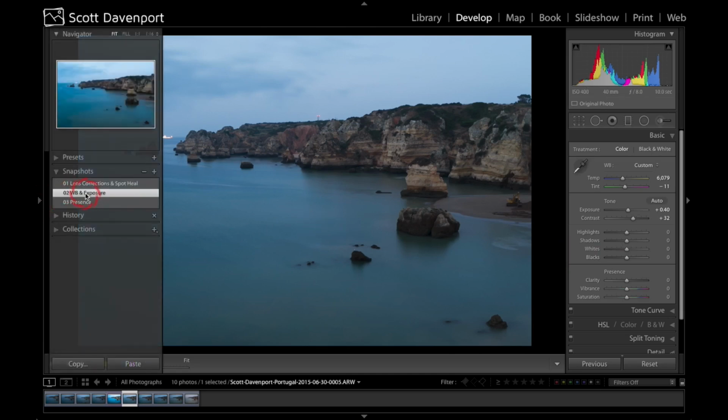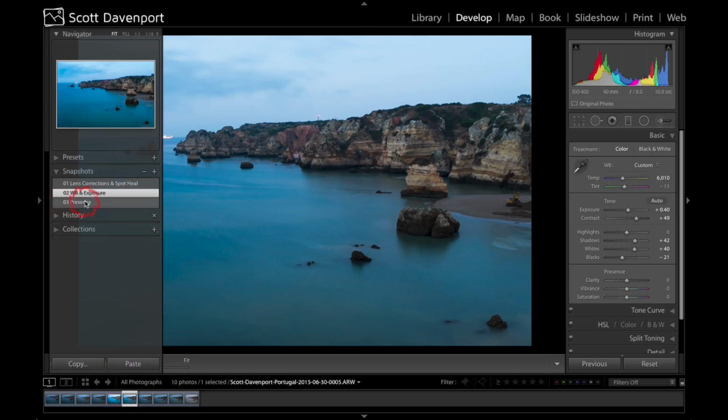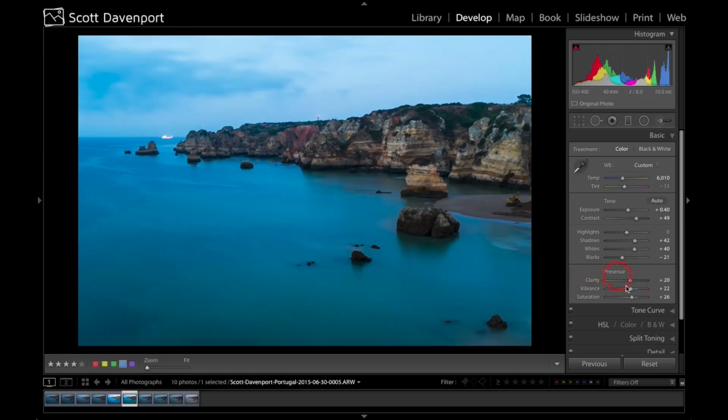So let me click on that, and there we go. You can see I brought the shadows up, actually opening up the shadows in the rocks, and set the white point, so the sky is just being backed off from white. I didn't do anything with presence here, actually, did I? Oh, I did. Look at that. Got one more snapshot. I did bring up things further, so let's undo that for a moment so you can see here's where things were with our tone, and then adding the presence in.